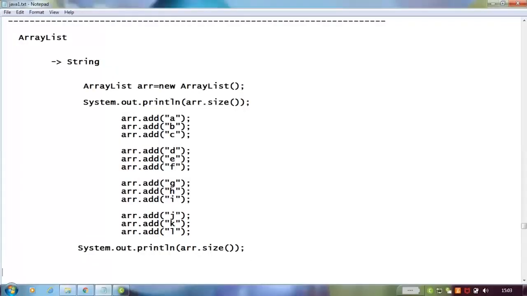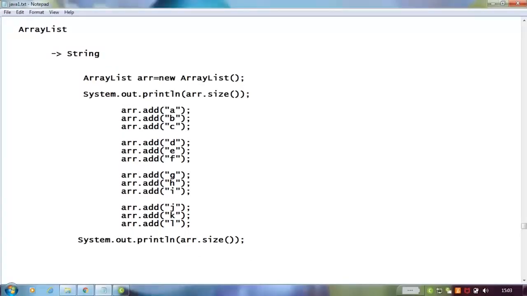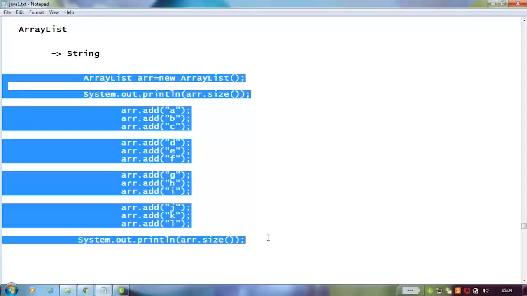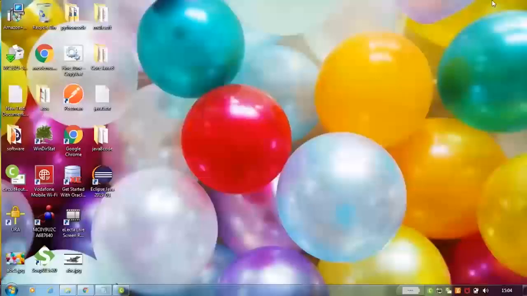After adding 12 objects, I want to see what the size of this particular ArrayList is. We did this last day also, and today I'm doing the same thing. Let me check whether it's working or not.